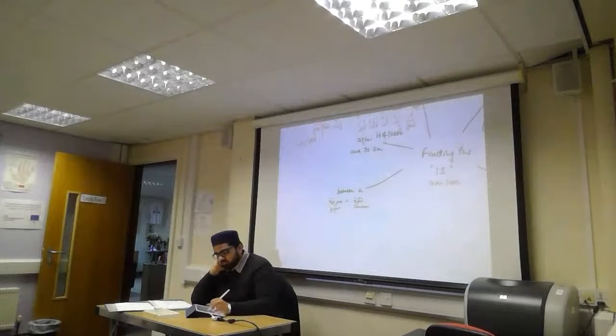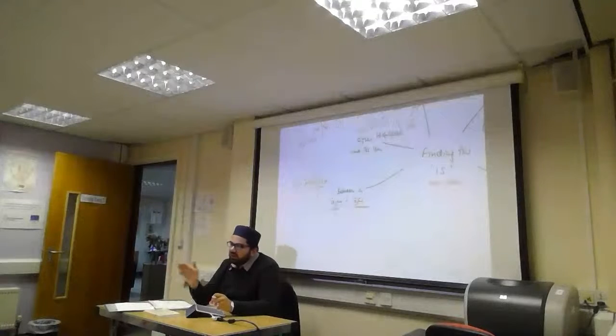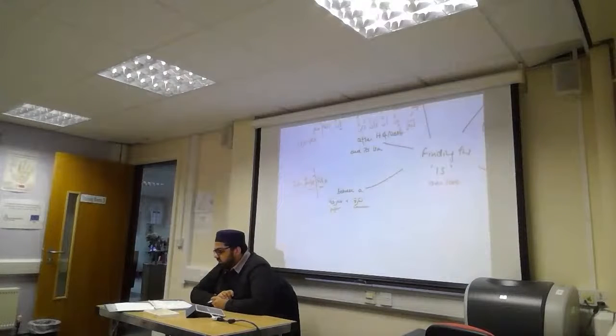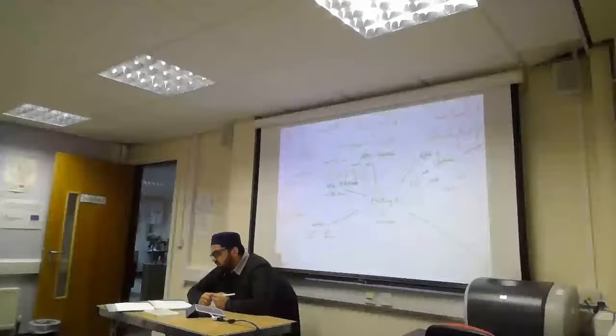So for example: Wallahu wasi'un alimun. Wallahu is ma'rifa, this is nakira, this is nakira, so it's in between. Allah is wasi'un, vast, alimun, all knowing. That's another time you see it. Those are the times you see it. Just remember these now. You'll see these often in the Quran, and you'll be able to tell.